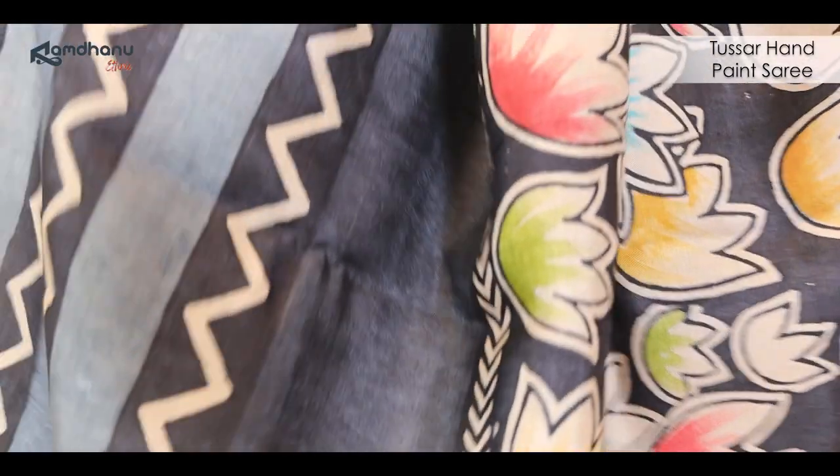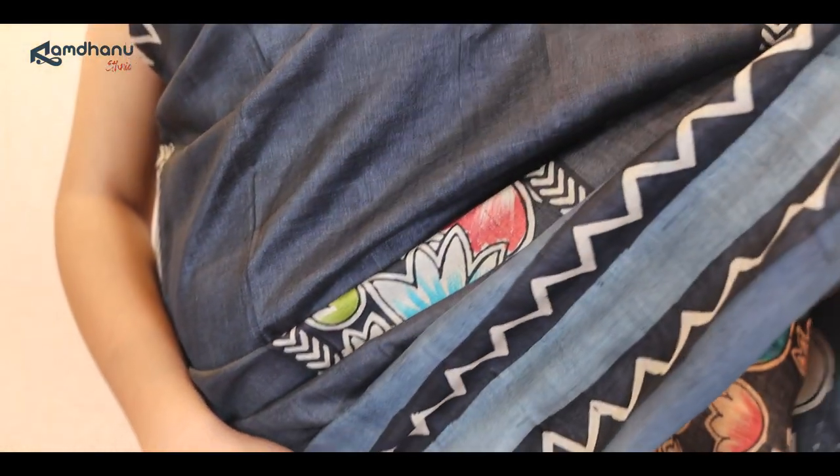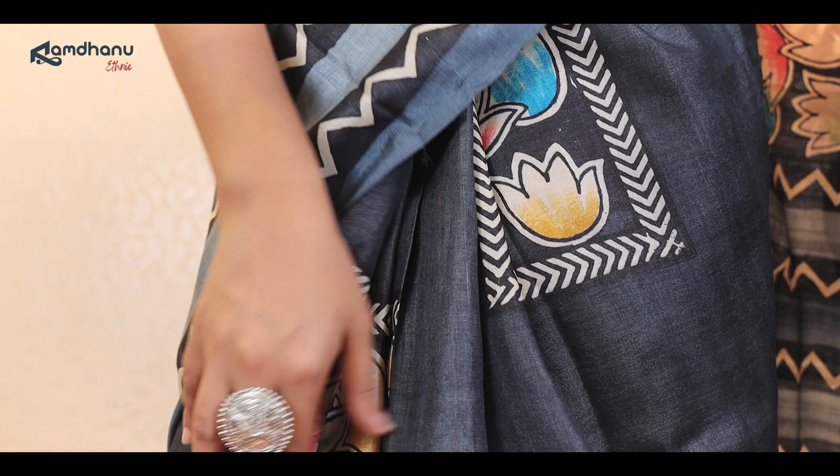For our second product today, we have a beautiful black sari inspired from mother nature. Like a night gladiolus which paints the garden with beautiful colors and scent, this sari will also make you stand out of the crowd. This hand-woven Tassar sari is so beautiful and easy to manage that it will absolutely make you look unique at every occasion. The blouse piece is simple and in solid gray color, which provides relief to the overall beautiful color palette of the body of the sari.